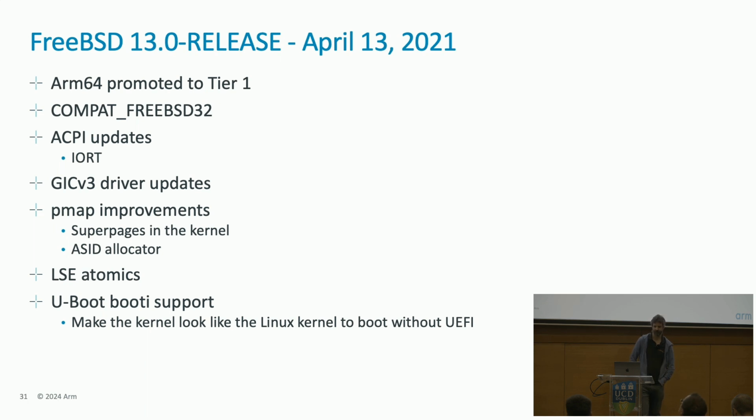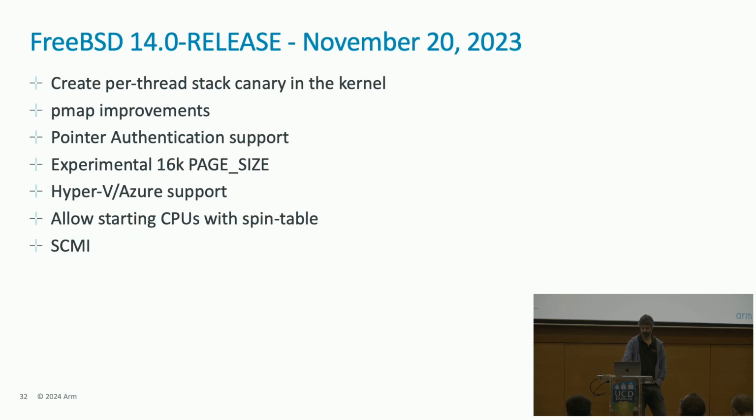I did a per thread stack canary. The FreeBSD kernel has stack canaries, but on ARM64, there's a single stack canary for the entire kernel. So you could potentially have cross-thread attacks that way. Now each thread has its own canary, so you have to figure out what it is per thread, not globally.